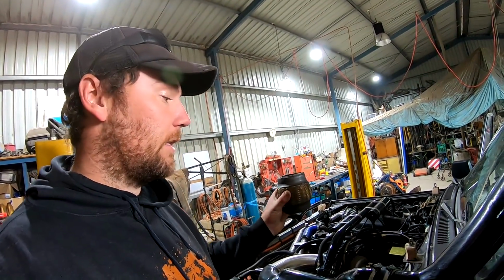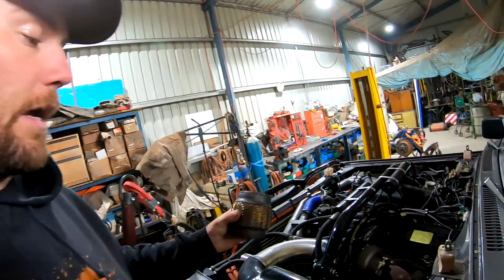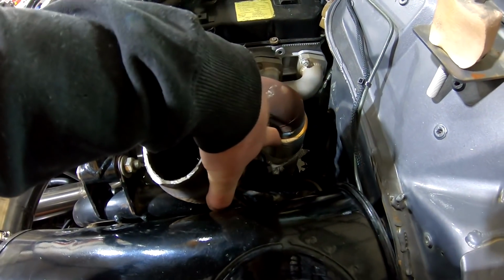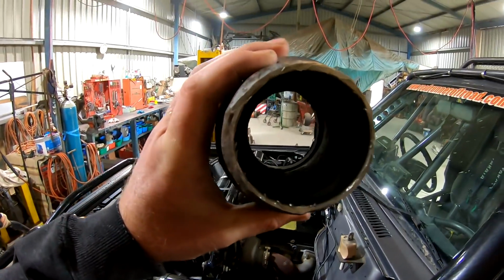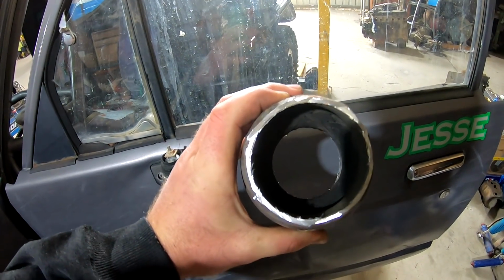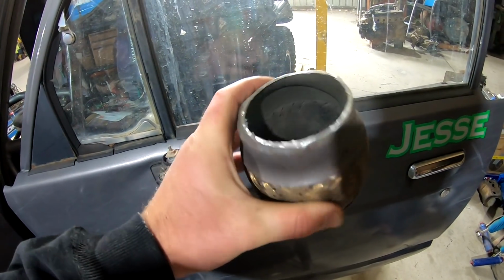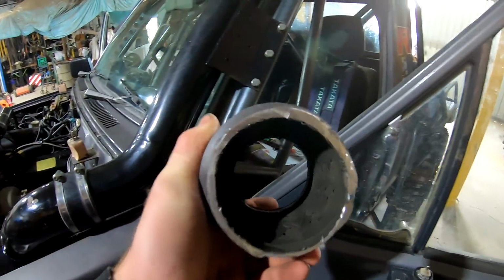And I have heard stories about these. So during the week, I took it back to him, and he replaced this flexi join with a steel sleeved one. They're not as flexible, but they stopped doing this. So it's sort of hard to tell. Get a good background on it. It sort of shrunk down, like it's a 3-inch flexi joint. It's probably shrunk down to 2 inches. And that's what happens. The inside of them collapses out under super high temperatures.